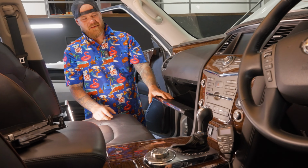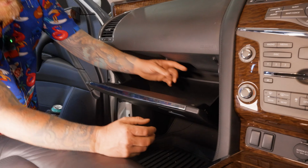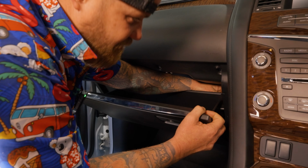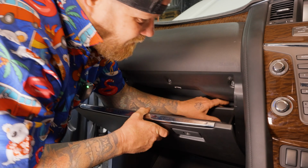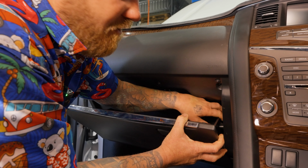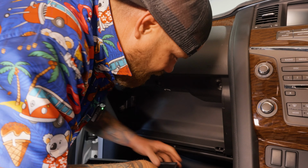So first step, drop down this. Normally it wouldn't come down that fast because there's actually a string on this side here. You can't see it because it's too tight to show you, but you'll see the string coming through there. You're just gonna get in there with your finger, pull it to the side, and just pull that string off with your finger. It's very tight in here to show you, and there's no light, but you'll figure it out. So I slide this thing to the side, just pull the string forward with your index finger, and run your finger down the end of it, just pops it off, and happy days. And then you've just gotta slide this out to the side to actually get it off. And that pulls that one out of the way, pretty easy.